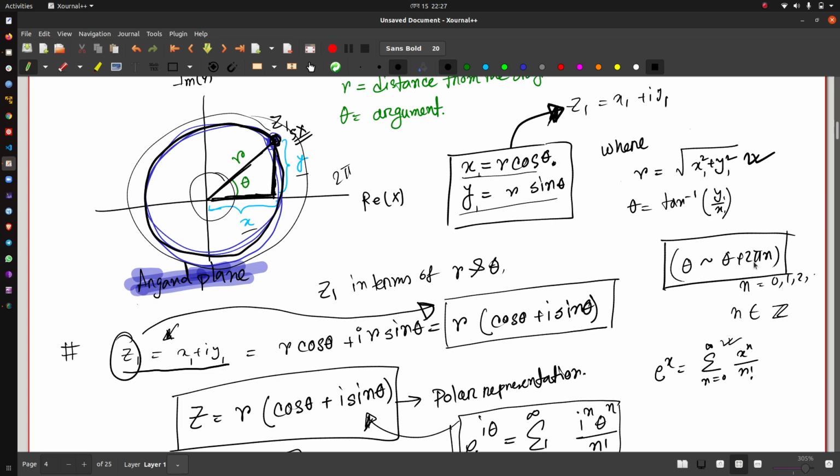Now when you do this theta plus 2 pi n thing, there are two things to keep in mind. One thing is that these two thetas are actually not the same thing. So if you call this theta and call this theta prime, this theta prime would actually be the principal argument that we emphasized in the previous lecture. Okay, and also note that this 2 pi n can be visualized in terms of cosines and sines as well, because sines and cosines are periodic functions and they have this period, let's say theta goes to theta plus 2 pi n, where n belongs to Z.